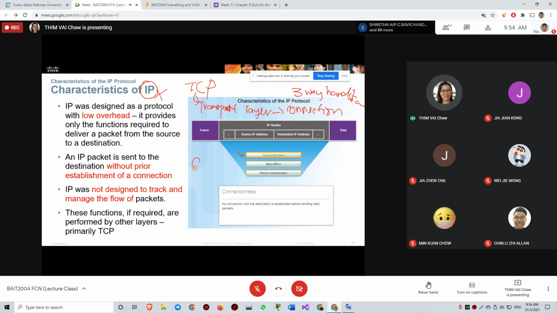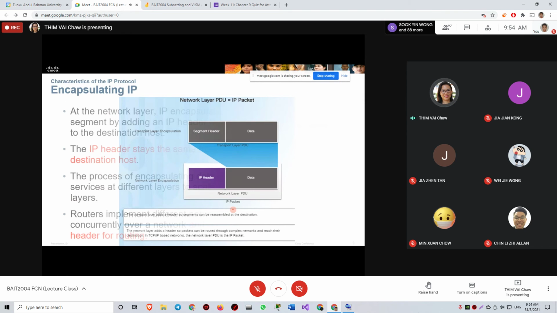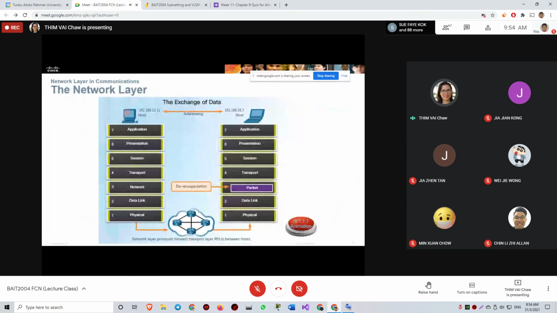Just like the example you saw just now, this is PC A, and let's say this one is a server. At that moment, it is the transport layer that establishes the connection, using TCP. The network layer does not need to establish the connection, because under the network layer, remember, the router covers only up to these three layers. If you ask the router to establish the connection, the router does not cover the transport layer. The router covers only the physical, data link and network layers.